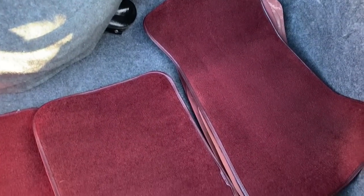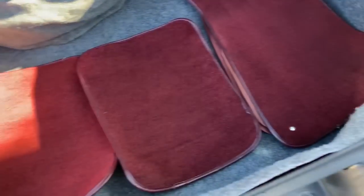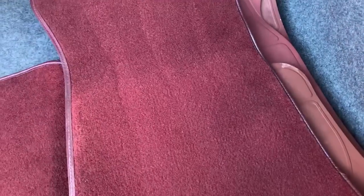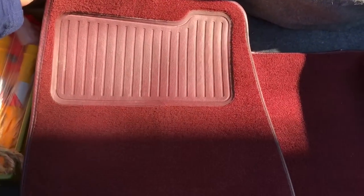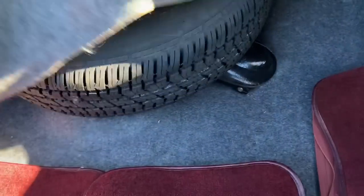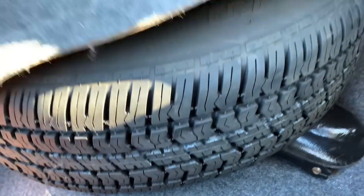We're inside the trunk of the 95 Chevy Caprice. I'm going to show you some of the things the car came with that I'll include with the car. You have the beautiful factory floor mats — and when I say beautiful, I mean beautiful. No staining — these are the original floor mats at 126,000 miles. They survived because an old-school rubber set of floor mats was on top of them. Even the driver's side shows no heel mark or wear. Underneath, you have a full-size spare that looks hardly used on a matching alloy wheel, plus the jack and everything under the bottom.